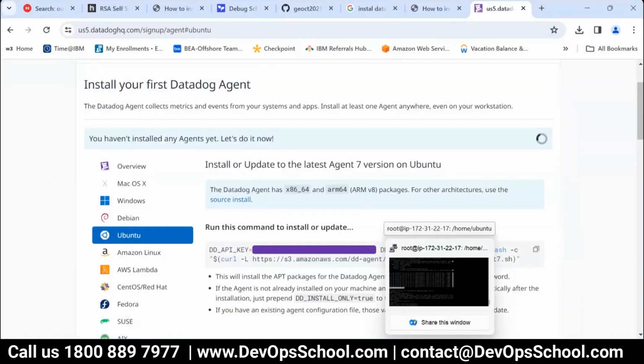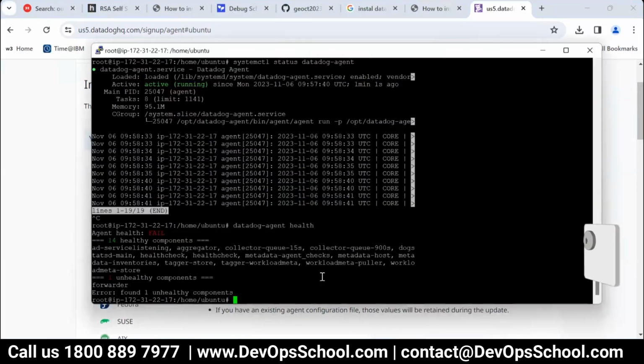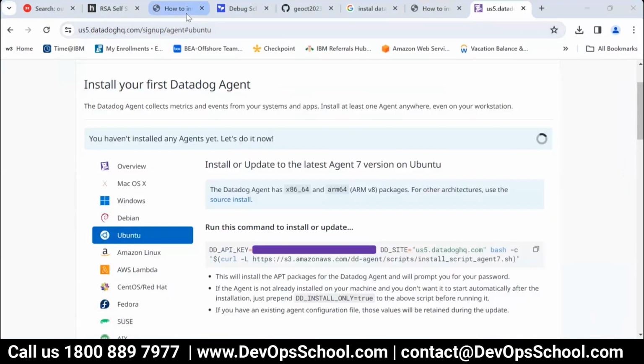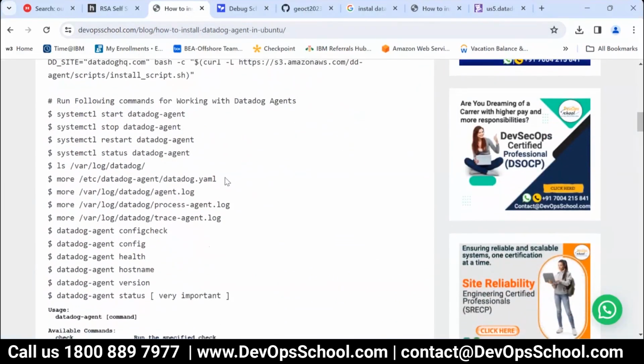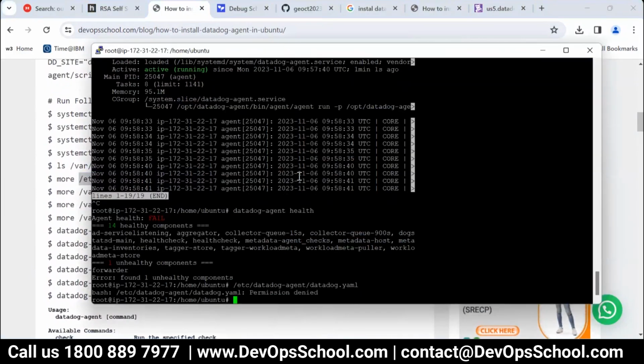Okay. See in the notes, let me explain. Yeah, here is the key. That is the key. So where is the YAML file? Yeah. So go to your directory and there is one YAML file which you need to open. Let me explain where you can find this key. Yeah, the path is /etc/datadog-agent, then datadog.yaml, where you just search.